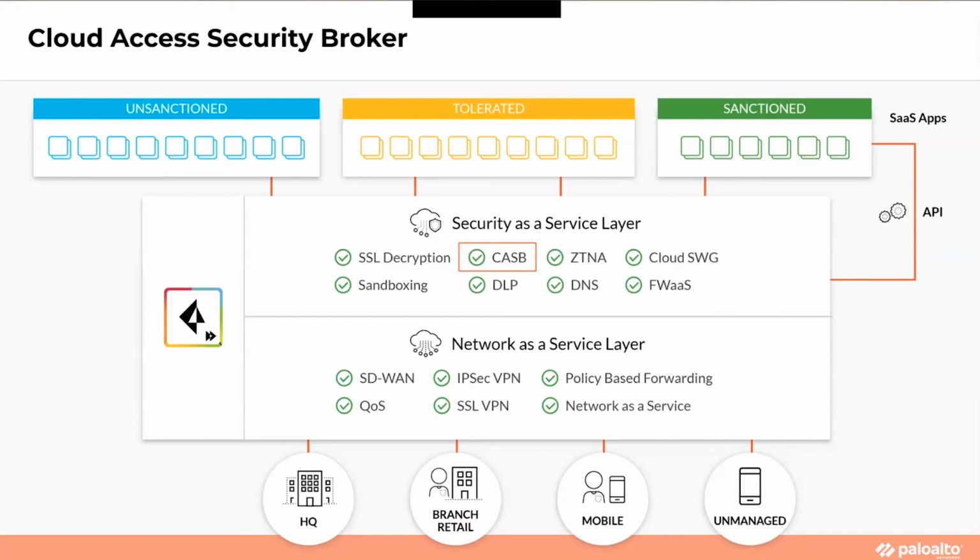So you can create policies that say, as an example, if I have PII data and it's shared publicly, I need to take some type of action. So you can remove that public share from that file. If we're talking about malware, we can quarantine that file in its particular location. If we have users perhaps setting up email forwarding rules to domains that are not associated with your organization, that's something that you probably want to be aware of. So we could do something as simple as sending that user an email, reminding them of the corporate policy, creating an incident, and allowing an administrator to go ahead and work through that. So a lot of different options there when we talk about SaaS protection for those enterprise applications.